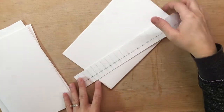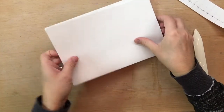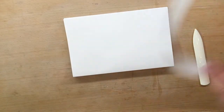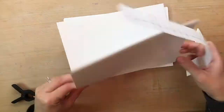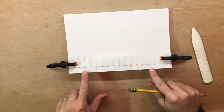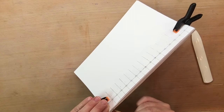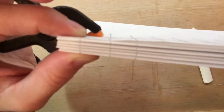So all of my signatures are ready to go, and now I just grab that hole punching guide, and I'm going to stack all of the signatures on top of each other and make sure they are lined up. I place the hole punching guide on top of the signatures, and then I will secure this with my 2 clamps. I'm going to use those lines that are across that hole punching guide to help me draw a line on each signature to show me where to put the hole.